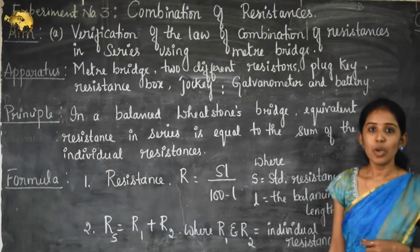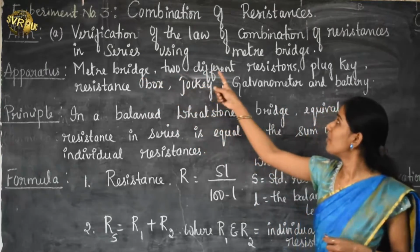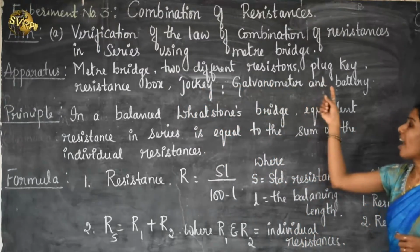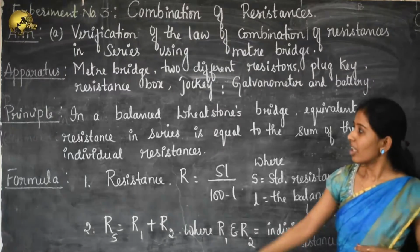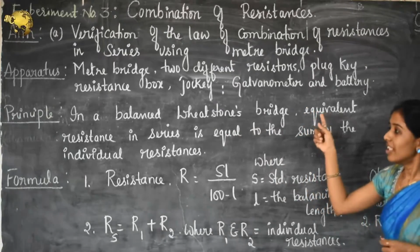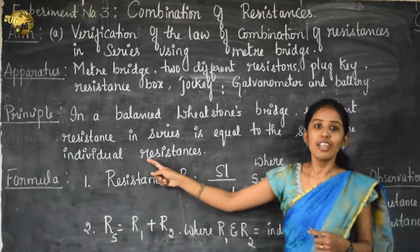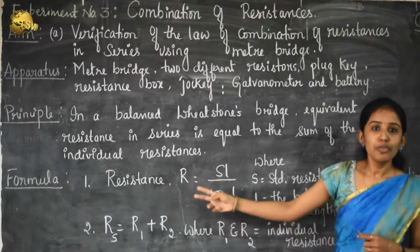The apparatus required for this experiment are meter bridge, two different resistors, PUC key, resistance box, jockey, galvanometer and battery. Here the principle involved is, in a balanced Wheatstone network, equivalent resistance in series will be equal to the sum of the individual resistances. Moving on to the formula, we have two formulae here.